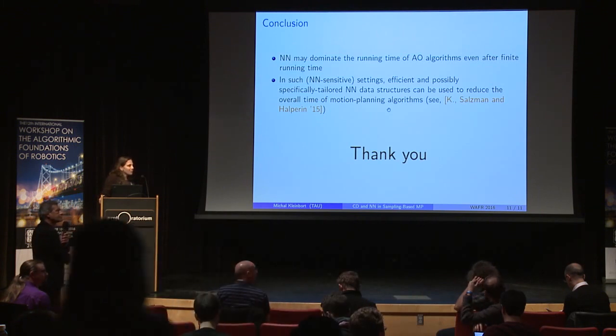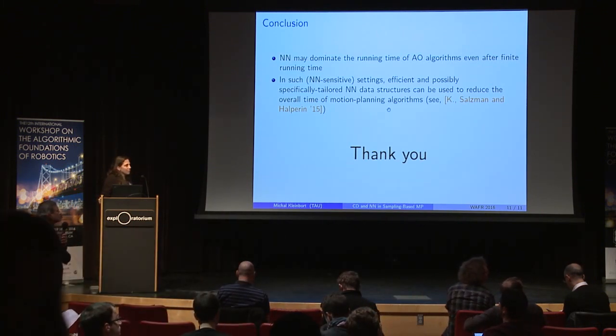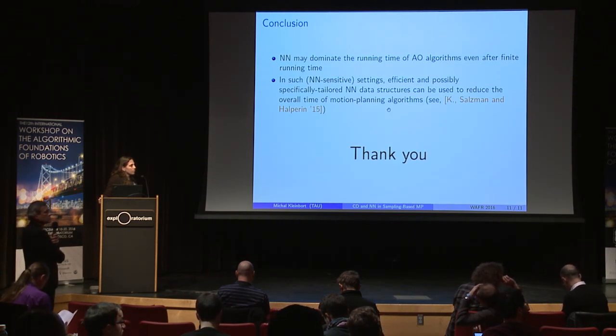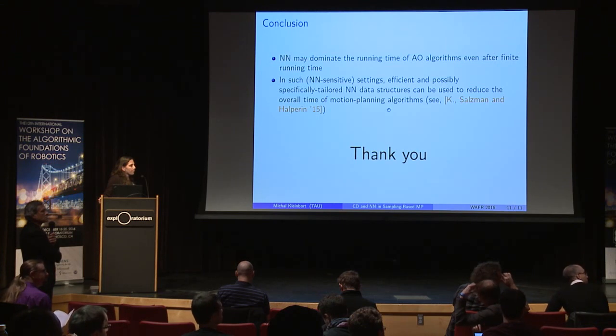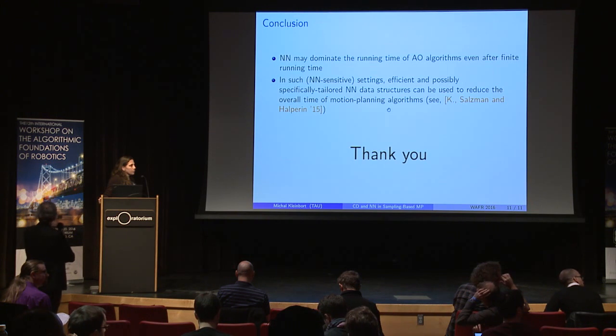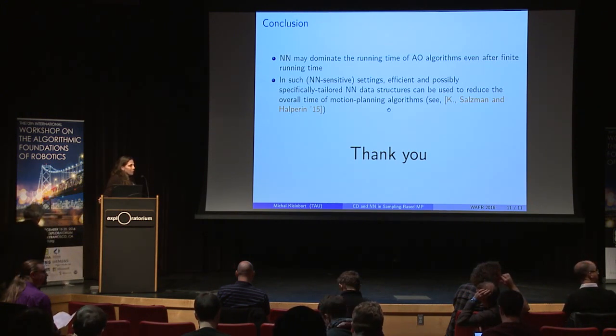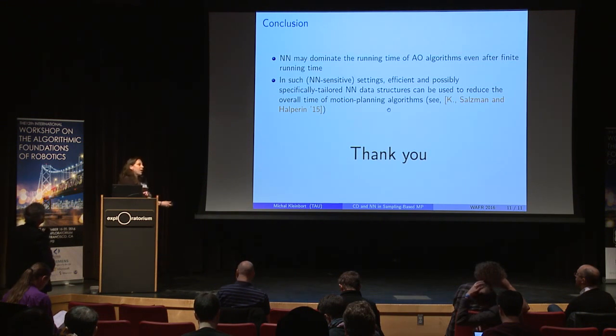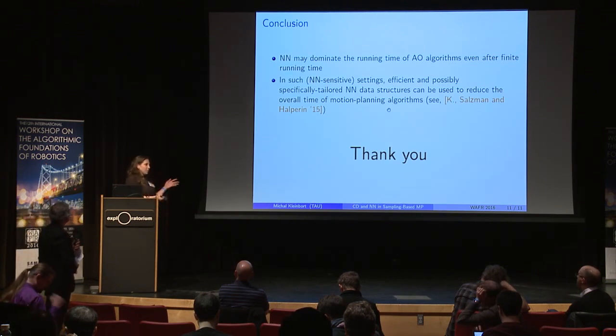Okay. Dinesh, perhaps? This is really nice work. You showed in the beginning some empirical numbers of collision detection and nearest neighbors, and then you show asymptotic results. Interestingly, there's a lot of work, more in the computer graphics community, where people do a lot of engineering to implement both collision detection and nearest neighbor search using multi-core hardware and caching. Do you have a sense of whether there is a big gap between those asymptotic results versus practical results? I must say that I'm aware of certain such works, but we haven't considered that in this paper. This is obviously future work which should be handled. But I agree, there is a huge gap between the asymptotic values and the practical complexity bounds.